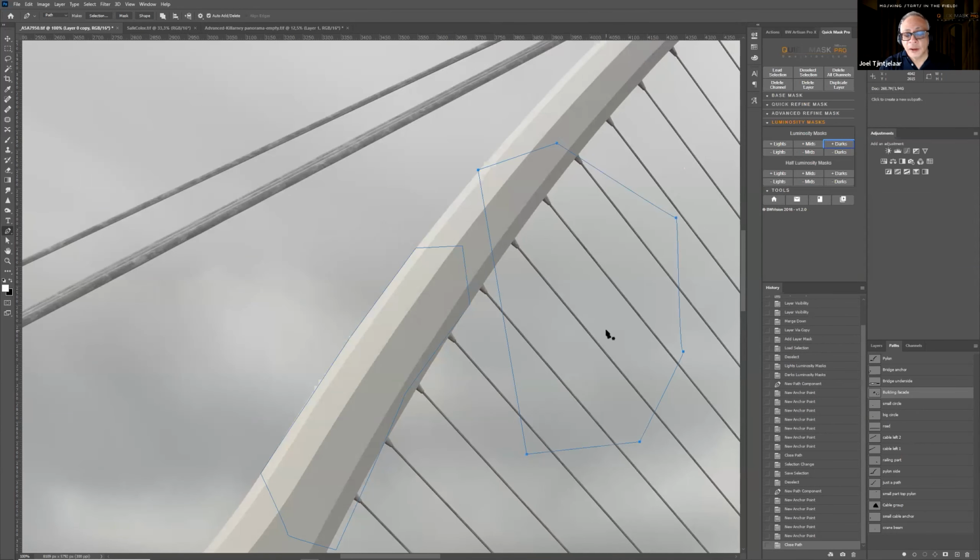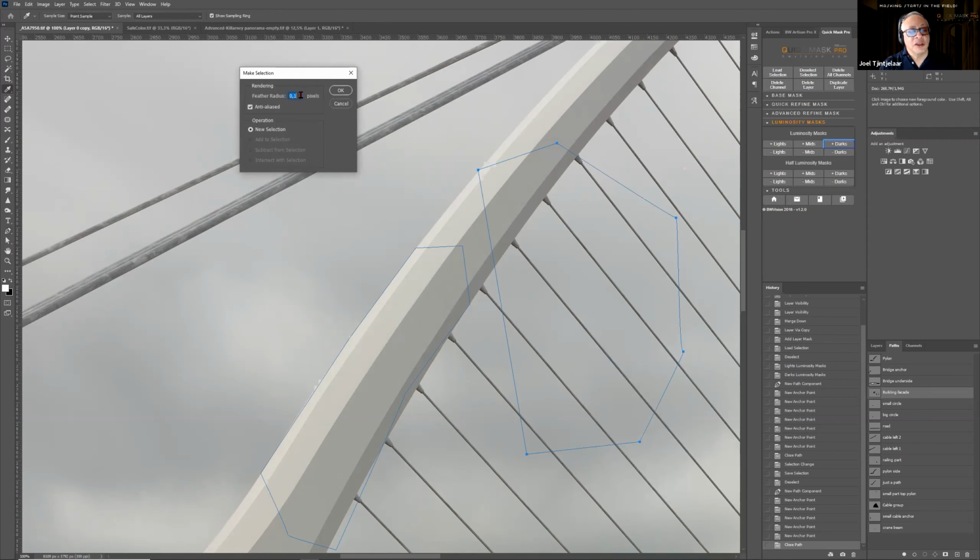But usually, if I make a selection and want to save it as a channel, I always do something like 0.1 pixels, but it's my own personal preference because I like to feather things. And usually when you create a hard mask, always make sure it's feathered. If you want to go with 1.1 pixels, that's okay. Sometimes I would go with something like 0.3, 0.4 pixels, depending on the type of object.